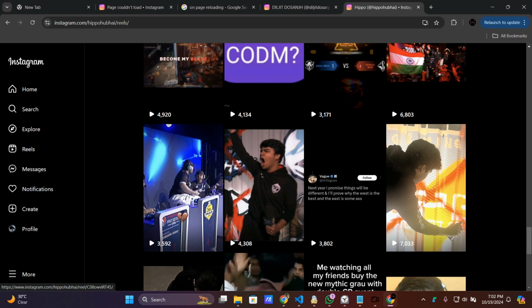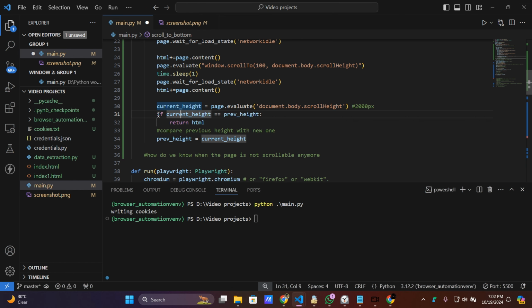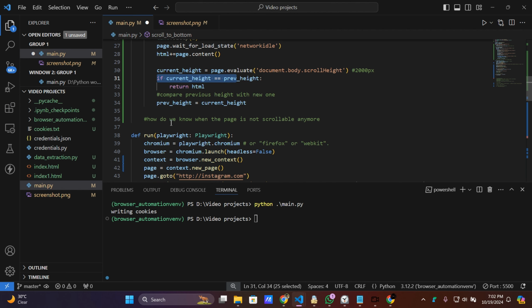So right now the height of the page, let's determine that it is 2000 pixels, and at the start it was 1000 pixels, so it has obviously increased. So this if block will not run, and we will go back to the while loop.